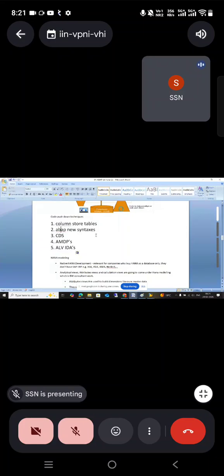There we write select like this, here we are going to write select like this. There we declare the variable like this, here we declare the variable like this. So we can see the differences. Step by step we are going to cover these concepts under our ABAP on HANA. Any questions up to here?